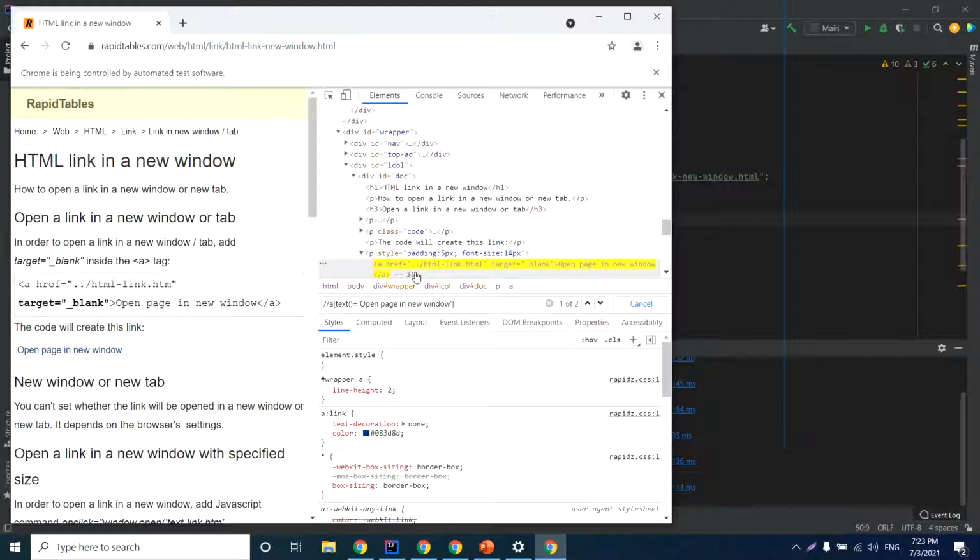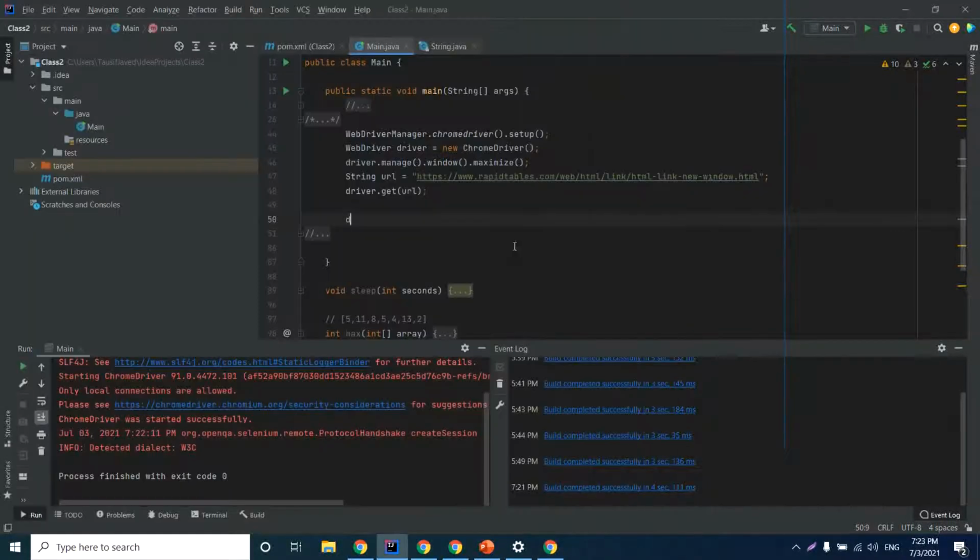We could also find it on the basis of hyperlink reference, but that would not be a good option here. Text is the simplest option. As we found the element using an XPath, we will find it in Selenium using XPath as well: driver.find_element by XPath.